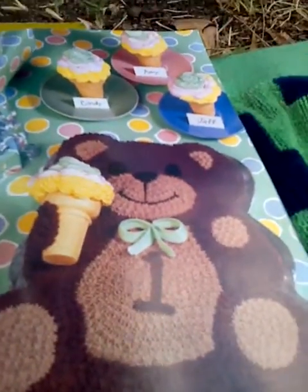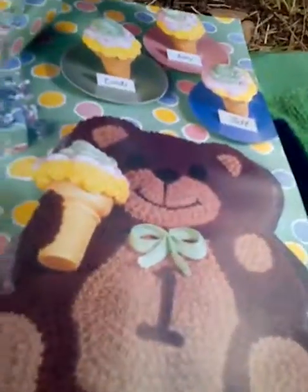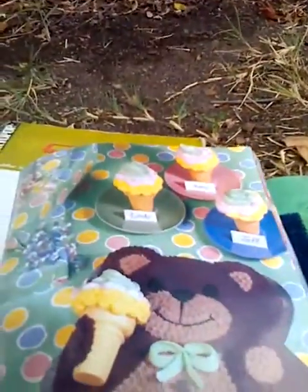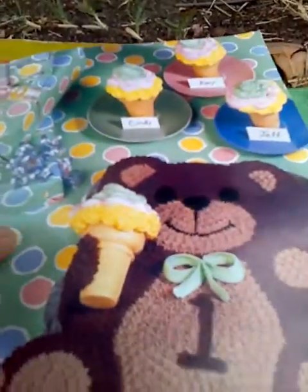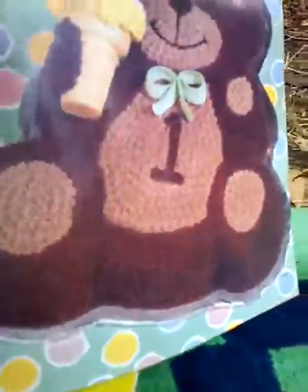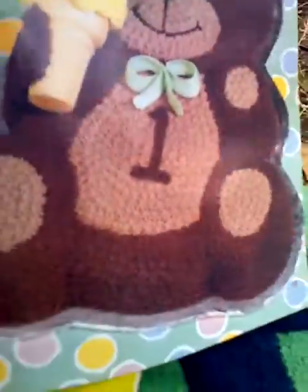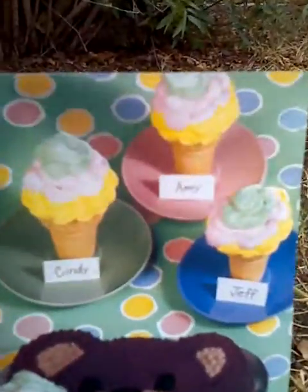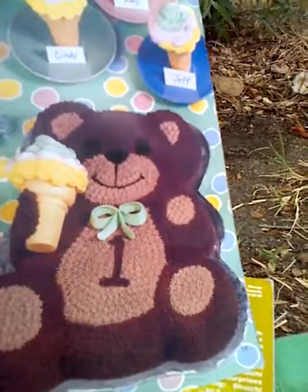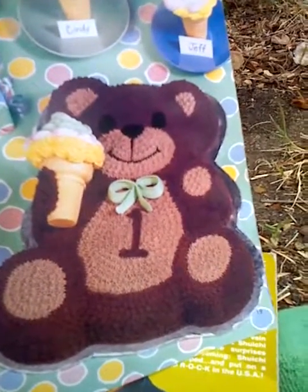Serve up Teddy's treats. We've got a scoop. You can bake cupcakes right inside ice cream cones. Decorate them with colorful swirl scoops on top. Passing out those cool cones is everyone's favorite. The cuddly teddy bear, he's cute as can be, dressed up with an easy figure 8 bow.